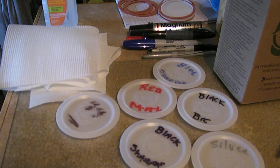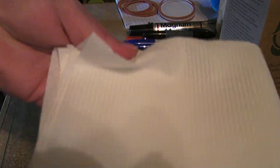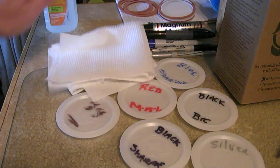Let me put them out there so you can see them. Get some paper towels, just regular old Scott's paper towels. Nothing fancy, nothing extraordinary, just regular old paper towels.